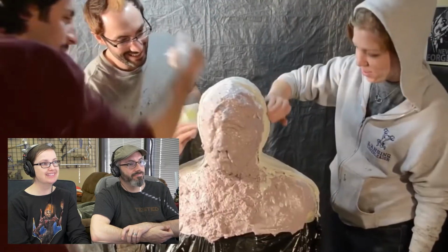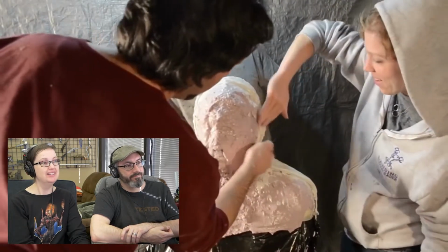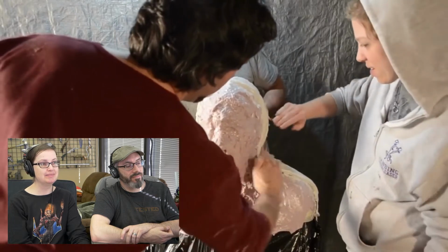Once one side is good and starts to set up, you'll feel it get kind of rigid, and you can smear a whole bunch of Vaseline all along the seam for applying the other half so that they don't stick together.